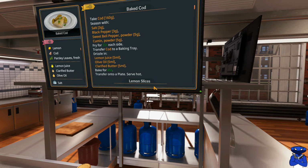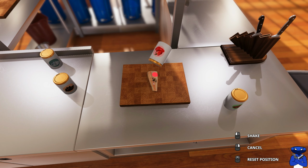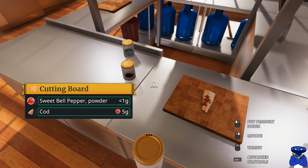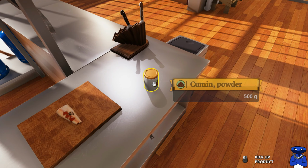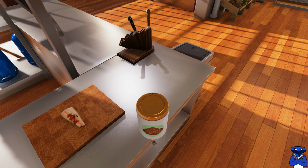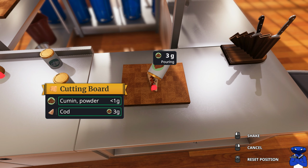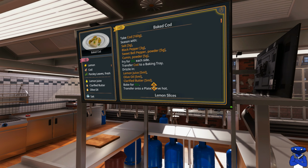5 grams of the sweet bell pepper powder. What do you buy this stuff at? 1, 2, 3, 4, 5. There we go. 5 grams, just like that. Oh, I threw it. I'm sorry. Cumin powder, 5. That's right, because everybody likes that cumin powder. 1, 2, 3, 4, 5. There we go. 5 grams of cumin powder. We'll throw that over there to the side, just like that.